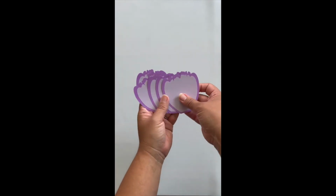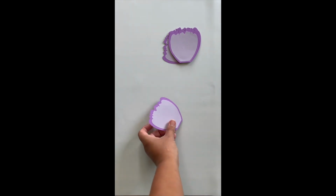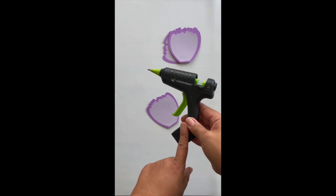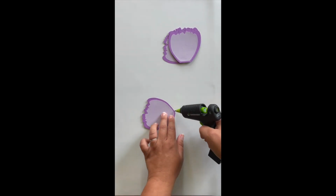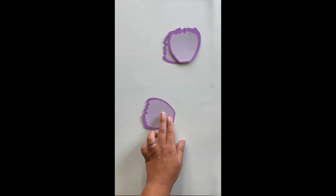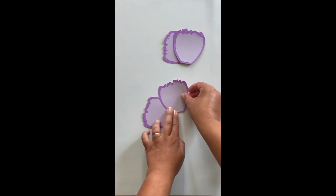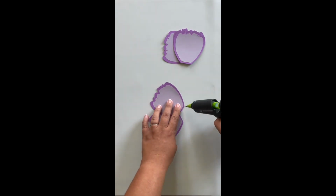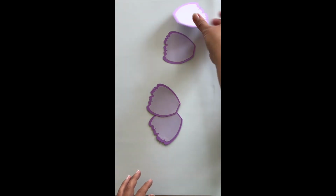started. So we're going to start with the first 5 here. You're going to need your glue gun. I am using my Bonder mini detailed glue gun. Now I'm going to add a small little dot of glue, just in case I don't like the circle. What we're trying to achieve here is going around. It doesn't have to be evenly spaced, but you want to get the spacing as close as possible.